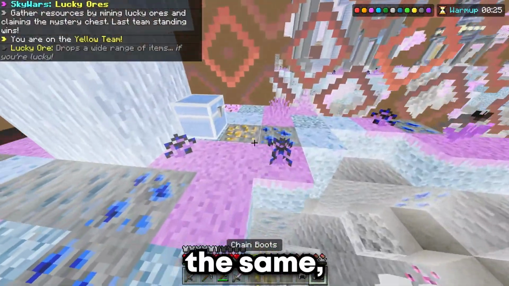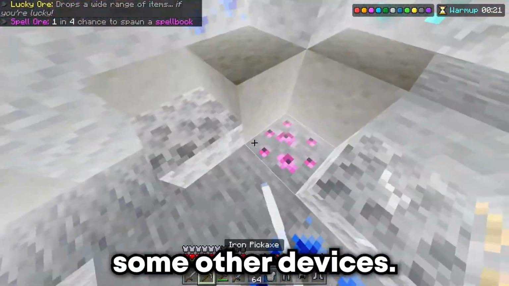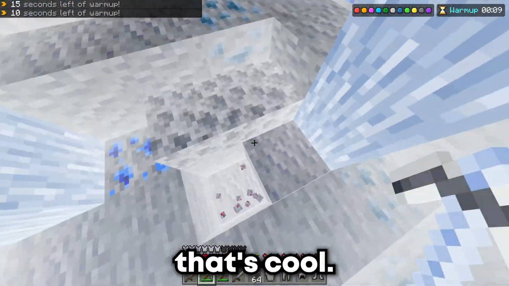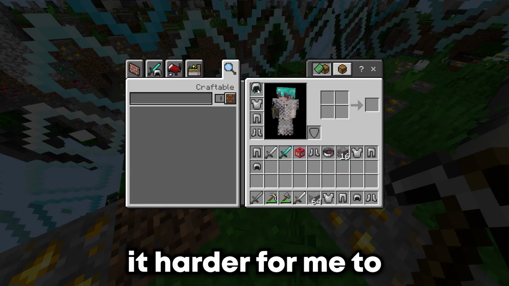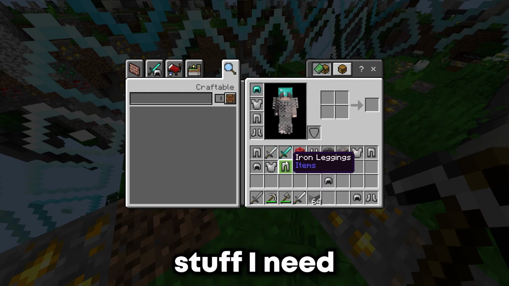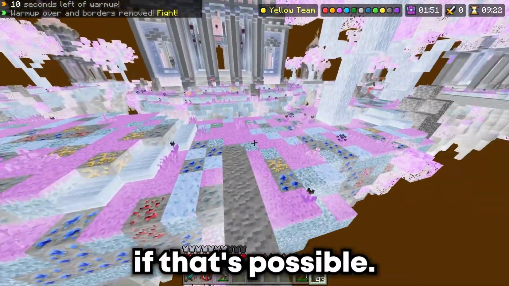Also, the UI looks the same, which is fine. It might look different on other devices. I've tried it on some other devices. Diamonds look red. I think that's cool. However, I am probably missing a ton of diamonds, so that will make it harder for me to actually find stuff I need. And we're off on our first mission. I want to see if I can actually pull this off. I'm not sure if that's possible.